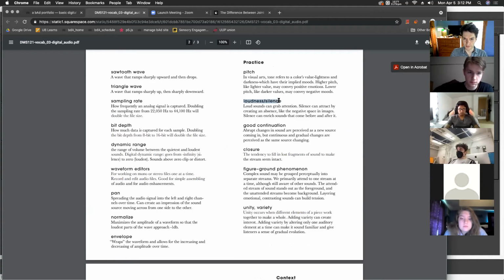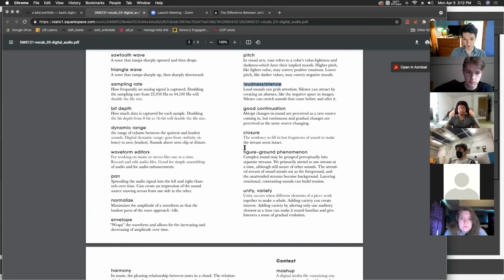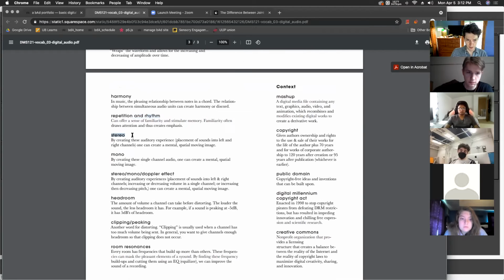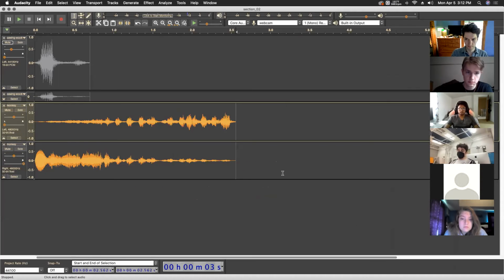Experience with loudness and silence, right? You don't have to fill everything completely full. Are things harmonious? Are you repeating things? Are you creating a rhythm? And I want everybody to make sure they're really grasping stereo today, because that's one of the new focal points of this project, is just really grasping how you can use stereo to your benefit.